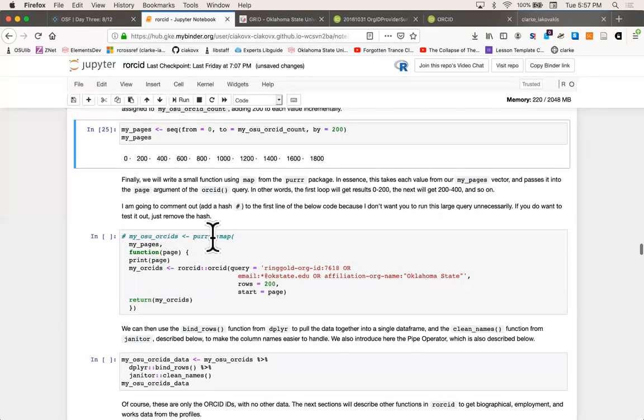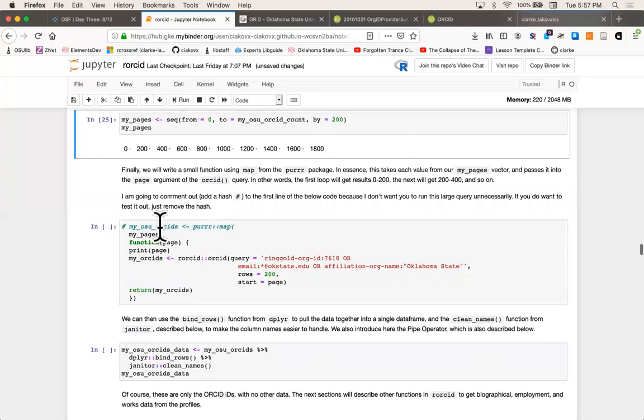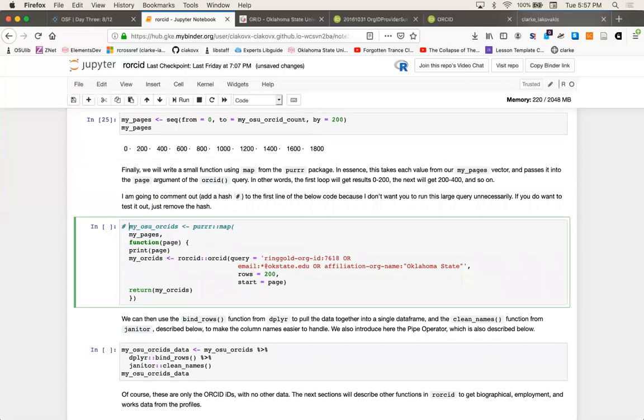We're going to use map. And what I did here was I commented this out so that it would cause an error if someone ran it, because I didn't want someone just running this if they weren't really interested in running it. So you have to take the extra step here and delete the comment so that it will actually run.